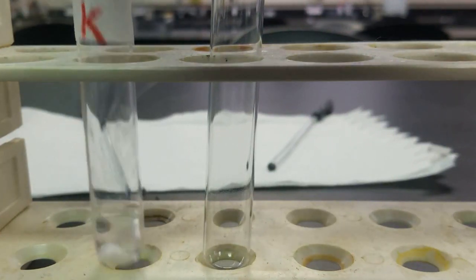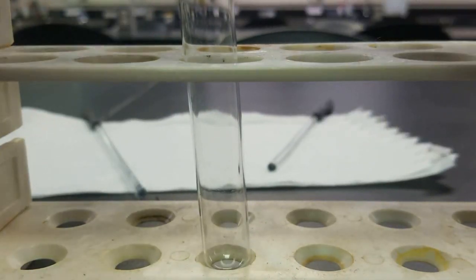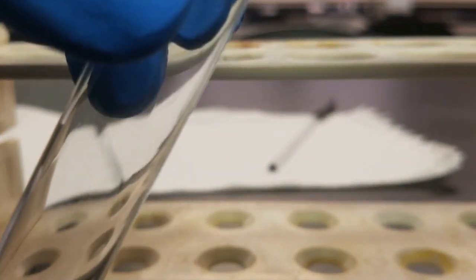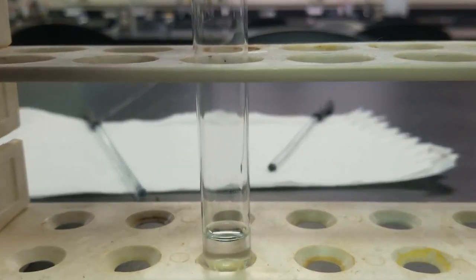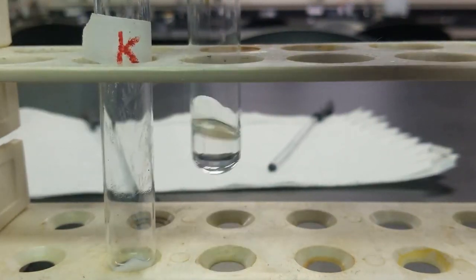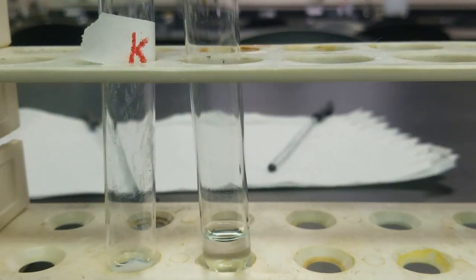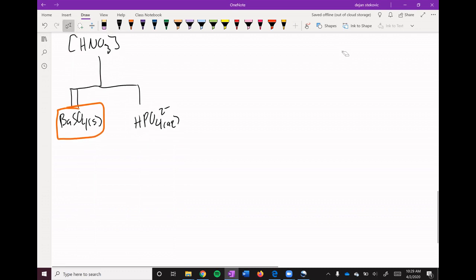The next step, I'm going to transfer the supernatant into another test tube, and then I'm going to add some stuff to it. So let's go ahead and transfer. Cool, good enough. Got my other solid remaining here. All right, so the next question we might want to ask ourselves is whether our phosphate is present in our solution. So it's dissolved, it's clear, colorless, so you can't see it. So let's check out how we're going to figure this out.